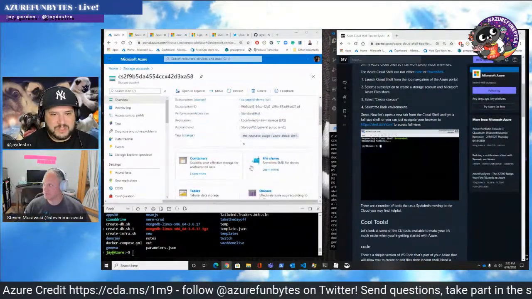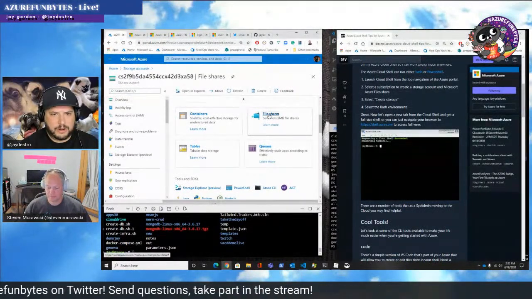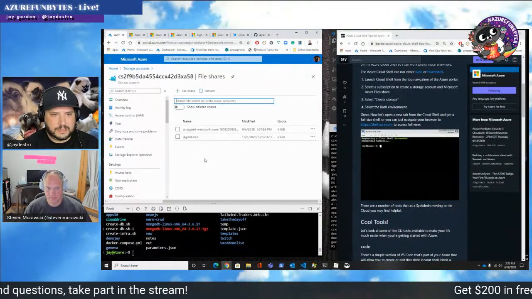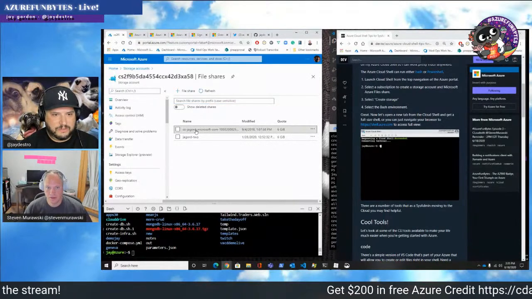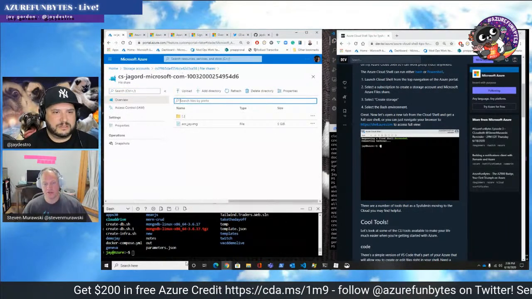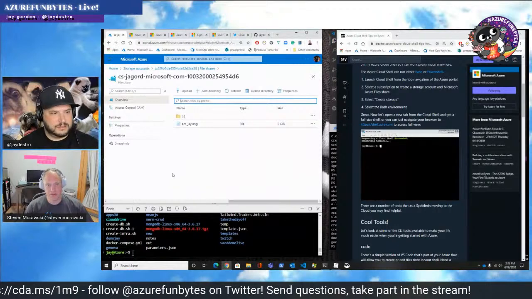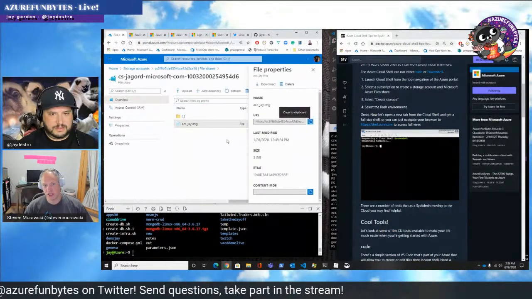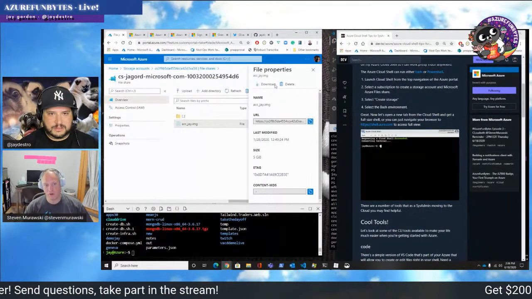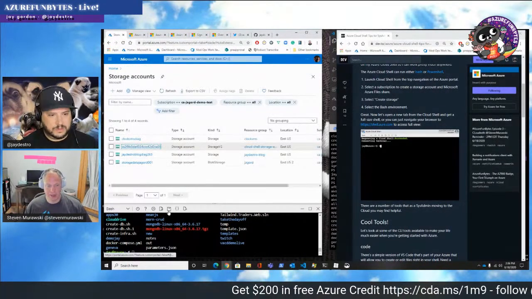So we have this storage, and if I'm right, it's just a file share right here. And if this is it, there it is. So there's two bits of that, right? There's an image file which sits in storage, and then there is the cloud drive folder. Whatever you put in that cloud drive folder is exposed via that file share API.